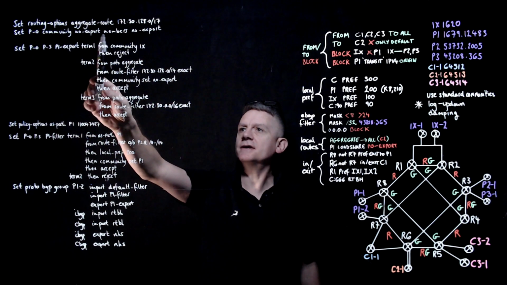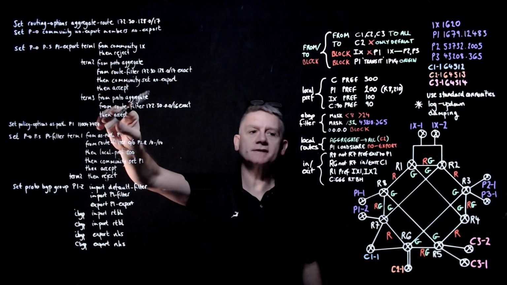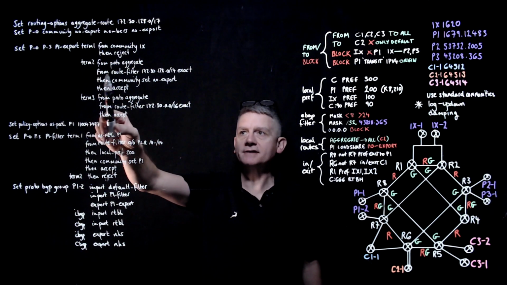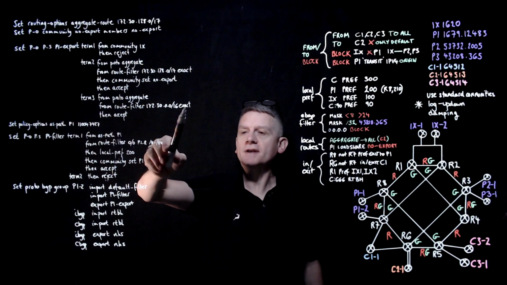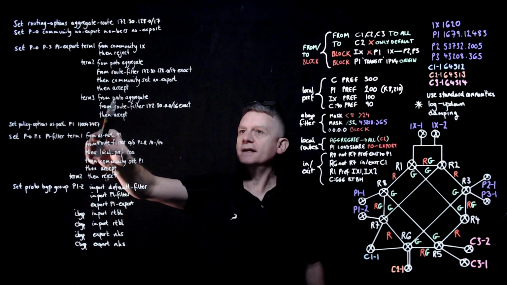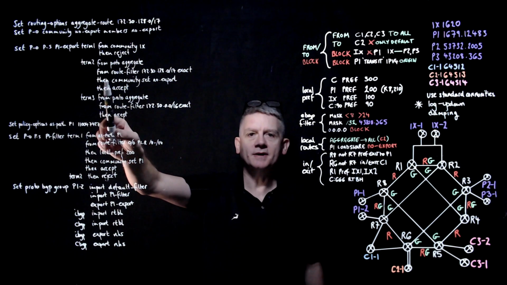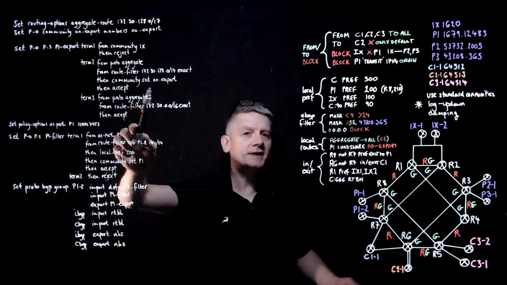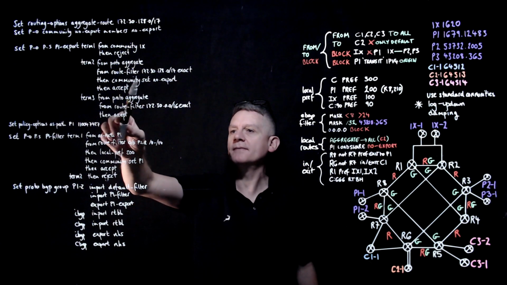And then what we're going to do is we're going to offer two aggregates from router 7. We're going to offer the slightly longer aggregate, which of course is preferred. Then we'll offer the basic aggregate as a backup. And what we're going to do here is we're going to set the routes to no export, so these routes don't go further than P1, because if you remember, we really don't want transit from P1.